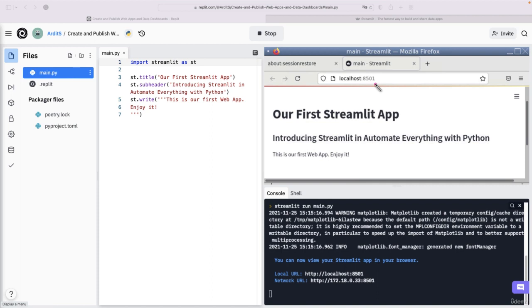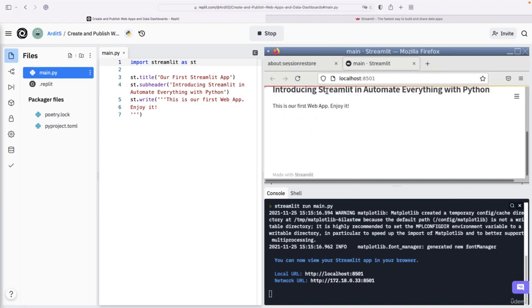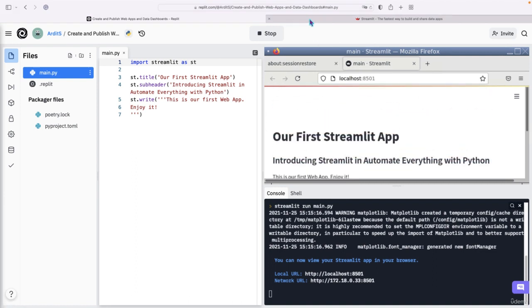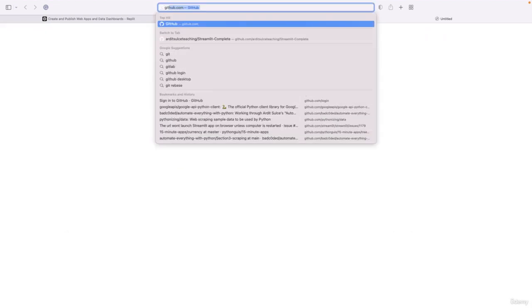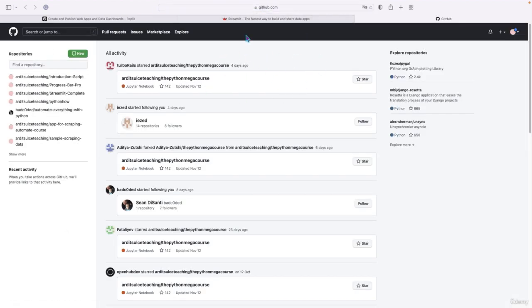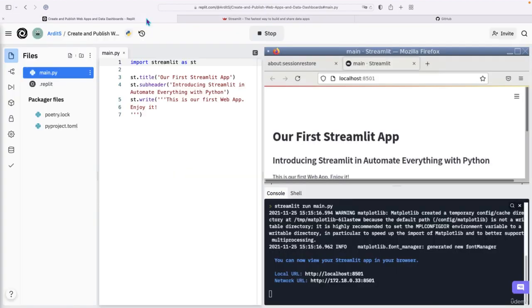To deploy your app so that everyone can visit your web app, you need to have GitHub. So you need to have a GitHub account, and you need to be logged in that GitHub account in your browser. So for example, I'm logged in my GitHub account here, and then what you need to do is you have to go to the version control section of repo. If you are locally on your computer, if you're using PyCharm, Visual Studio Code, etc., you can still do this.